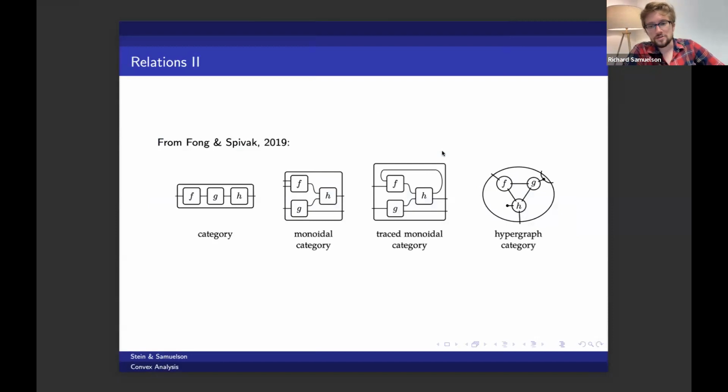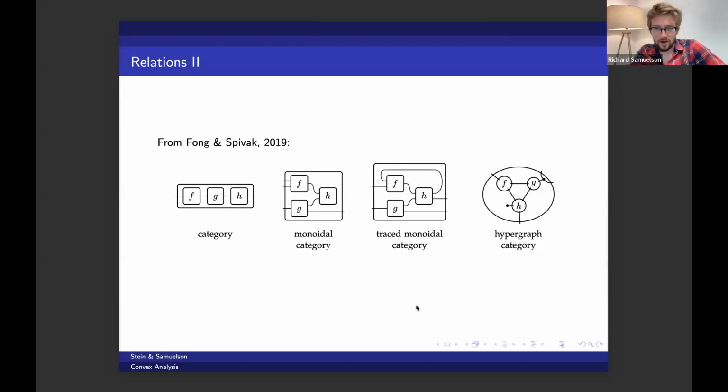One thing that's interesting about hypergraph categories is that they are morally undirected. By this, I mean that if you think about a wiring diagram in a hypergraph category, if you take a morphism or a box, you can profitably forget which wires are going in and which wires are going out, and instead regard all the wires as just an interface to your box. This is from Fong and Spivak's article, Hypergraph Categories. Here they argue that the wiring diagrams on the right are most appropriate to hypergraph categories. And as you can see, they're undirected.